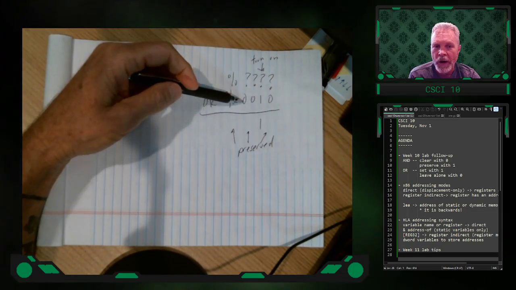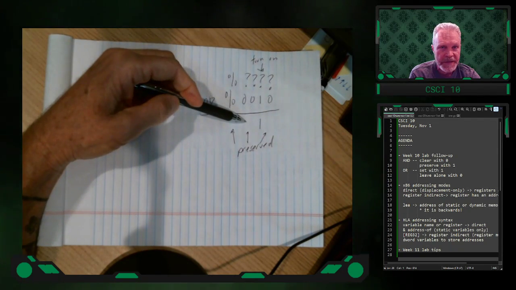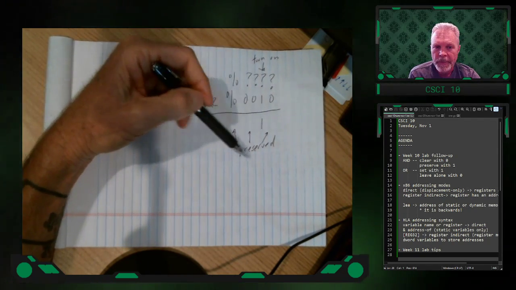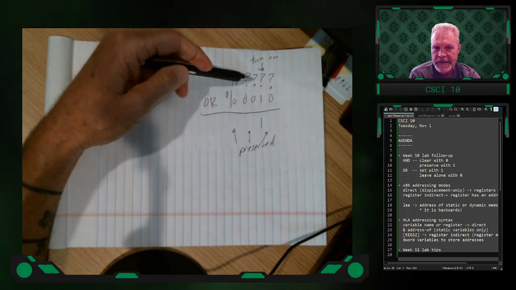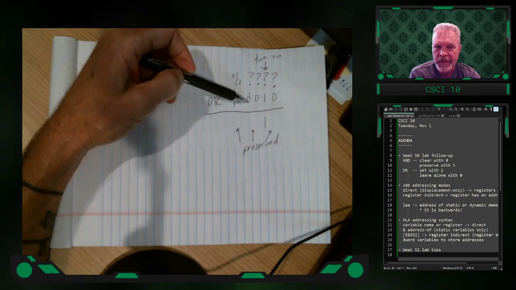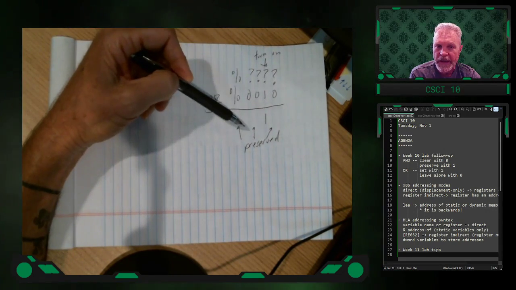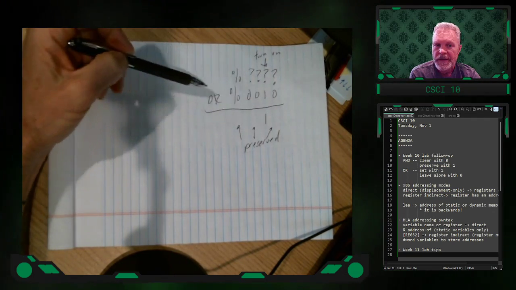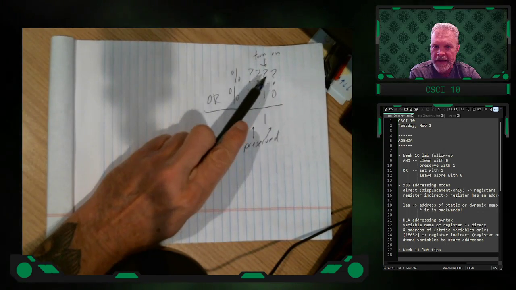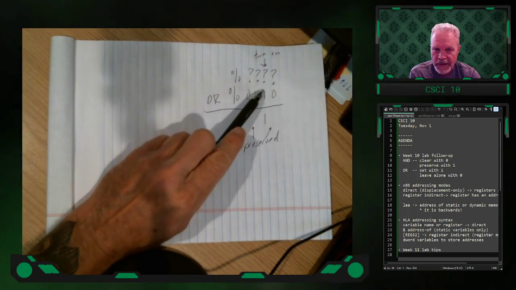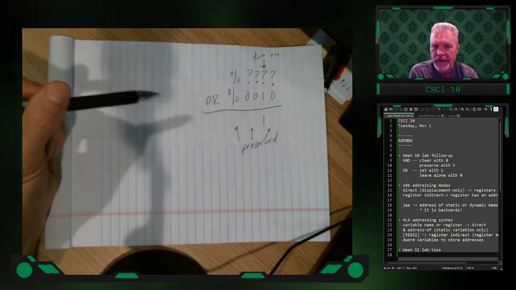If you OR a 1 with a 0, you get the 1 back. If you OR a 0 with a 0, you get the 0 that you started with. So you can use OR to turn on specific bits in the sequence. And if you leave the filtering value at zeros, then you get preserved what you started with. So this ORing value simply turns on this 2 to the first bit, and it leaves untouched the other bits. They are preserved in whatever state they were to begin with.